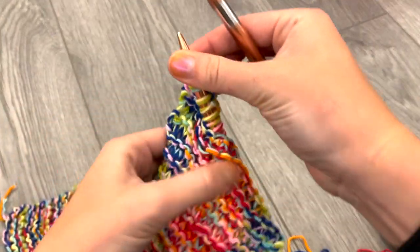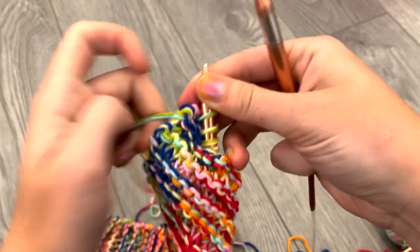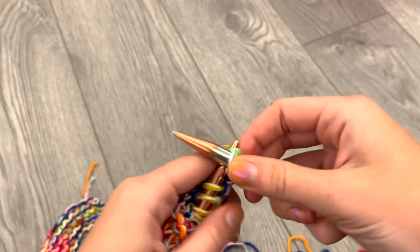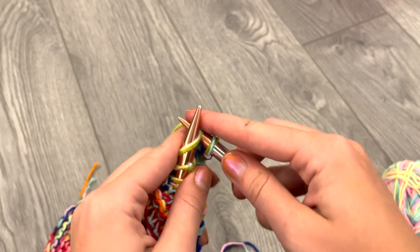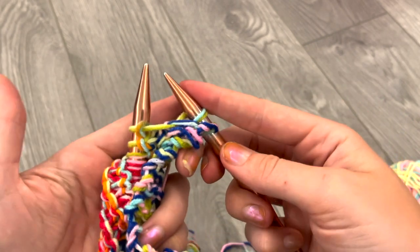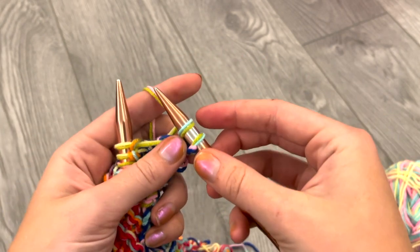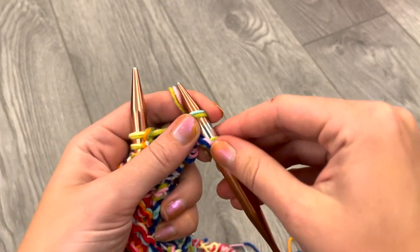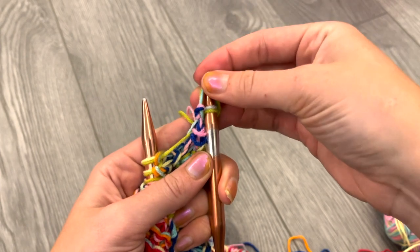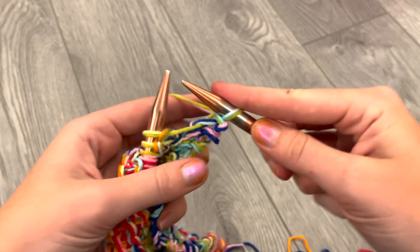So now we're going to cast off. This is just how you finish your work. So what I am going to do is just make two stitches like normal. You know how I was saying before how there's different grips for how you can knit? This is like the crocheter's grip. So you put two stitches on your second needle, and then you're going to take the first one, pull it over top of the second one, and over the needle like that while leaving that one there.